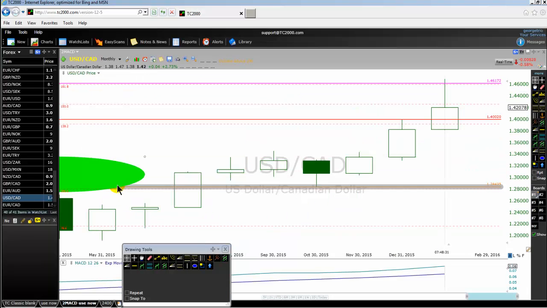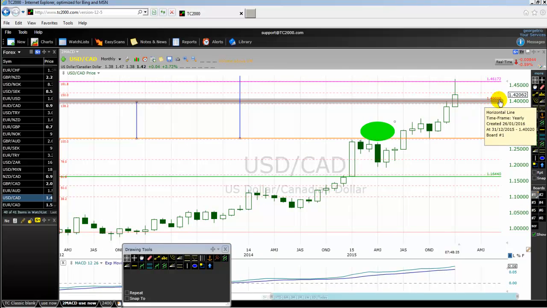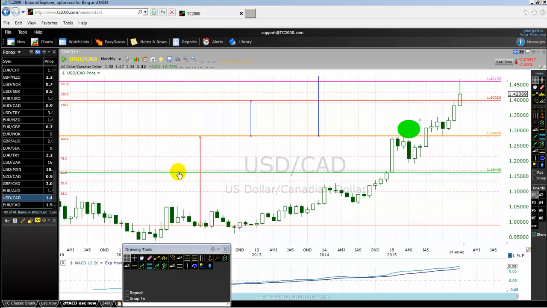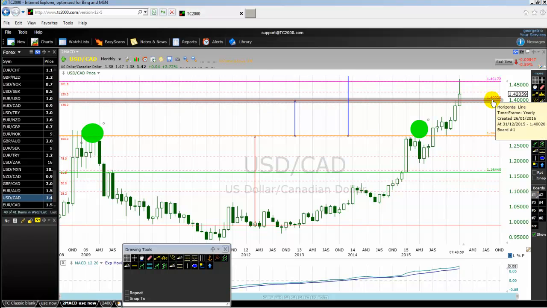But the point I want to mention here is that the next key level, apart from the 14002, is the 161.8% Fibonacci extension level of the depth of the round bottom that we see on the monthly chart. That level is 14617. Note it down. Have a notebook or a page, or Excel, whatever, and note this key level down if you are trading the US Canadian dollar currency pair in 2016.